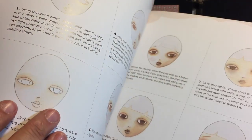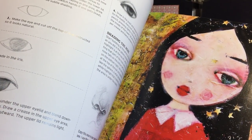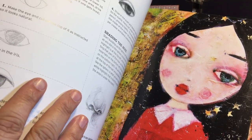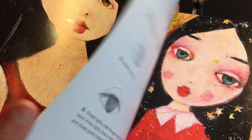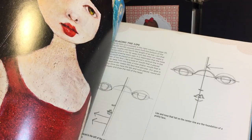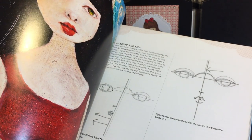This book is not geared towards anyone who's advanced and has their own skill set and is looking to, you know, build on that skill set. I think this book is more geared towards people who are just starting or have been doing it, but struggling with it and need a little bit of guidance in terms of technique. I think this is what this book is geared for, those people. So anyone who's more advanced might find this book repetitive or too simple or doesn't contain enough technique or enough details on certain concepts, which, you know, after reading what negative reviews it did receive, that was the focus of the negative review.